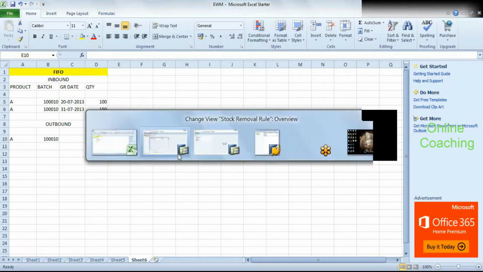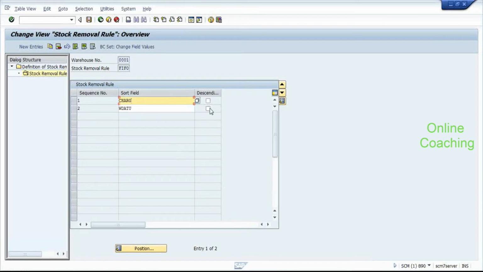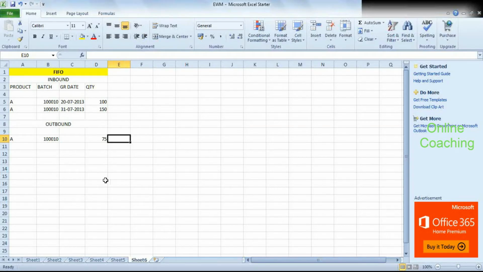This is the stock removal rule that I have placed. I have received a sales order of this batch, basically stating to go ahead and try to pick up this batch. I want 75 eaches of this batch.